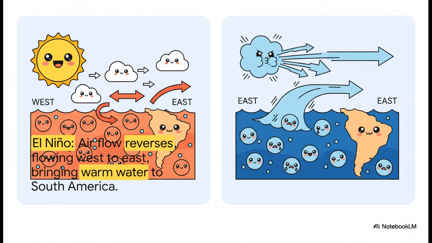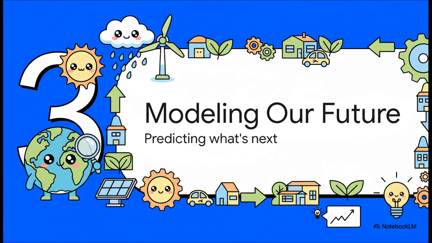In an El Niño year, the normal trade winds actually reverse, and they push warm surface water over towards South America. But in a La Niña year, those same winds get super strong, pulling up even more cold water from the deep. These changes can have a huge impact on weather all over the globe. Okay, so we've got a handle on the basic machinery of the climate.